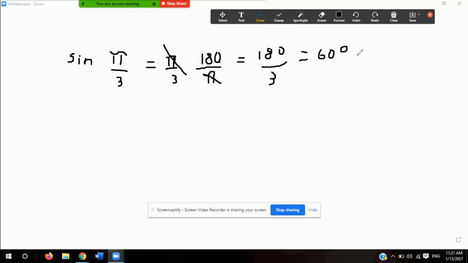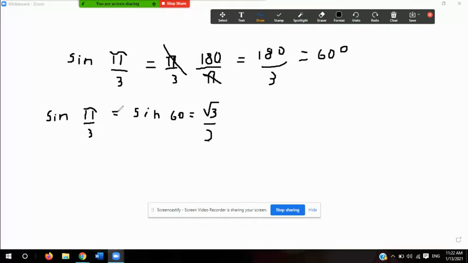So the sine of pi thirds, let me write it down here, is equal to the sine of 60. So the sine of 60 and the sine of pi thirds, like I mentioned, is the square root of 3 over 2. And that's pretty much how you would do it. If you've memorized the values, you really don't need to do a lot of the procedure. However, if it's new to you, or you haven't been able to memorize them all, then you can just use this method. Remember, again, the sine of pi thirds equals the sine of 60, and the sine of 60 is the square root of 3 over 2.